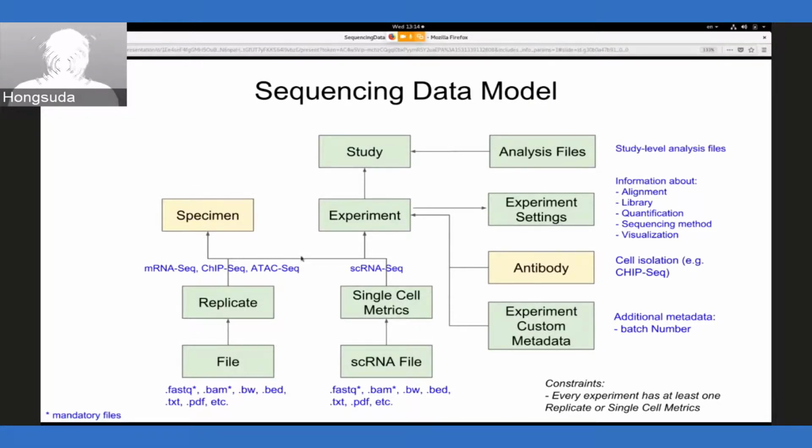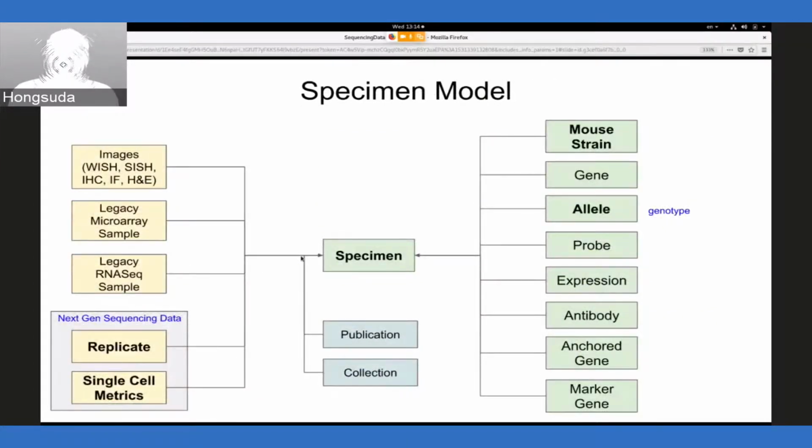Okay. So this summarizes the specimen data model. We will have the next tutorial that's specifically focused on specimen and imaging data. So I won't go into detail, but just to point out that specimen is used to capture all the biosamples in the consortium.